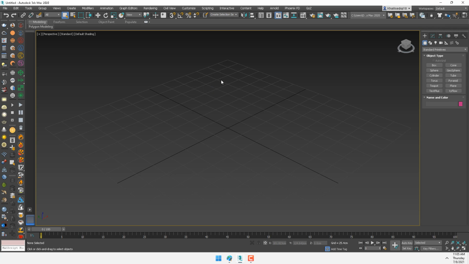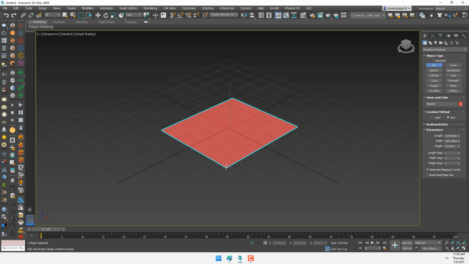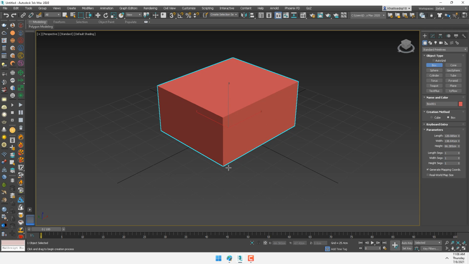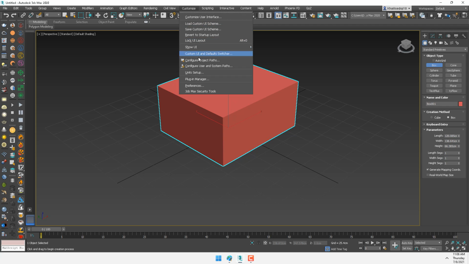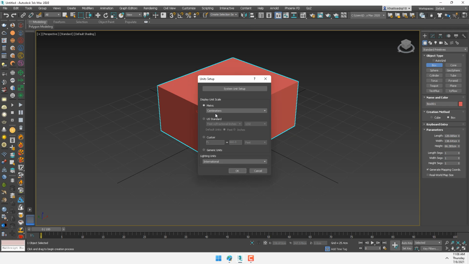Okay, the first thing you must know about is move, scale, rotate. There we have create parameters, create geometry, box. So what are you working on? Animation, architecture design, what? If you're working on architecture design, then go to customization, unit setup, and change to centimeters. If you're working on motion graphics, change to generic units.